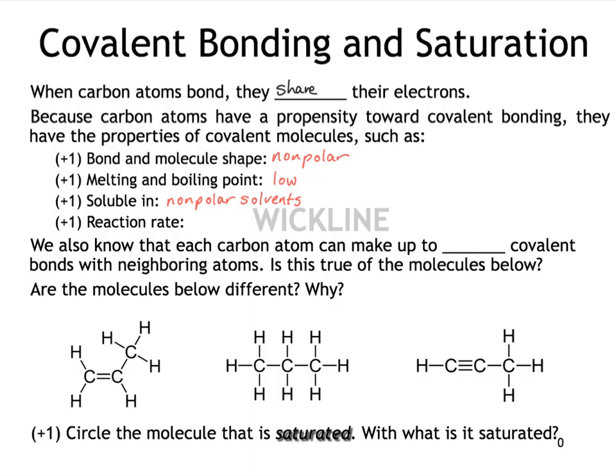And the reason for that is because a reaction requires that some bonds break and other bonds form. So when we're trying to break one of these bonds, these covalent bonds are pretty strong, so their reaction rates will be pretty slow. And we also know that carbon atoms can make, of course, 4 covalent bonds with their neighbors, and we can check to see if a molecule is drawn correctly by counting those 4 bonds. So all of these molecules have carbons that have 4 bonds each.